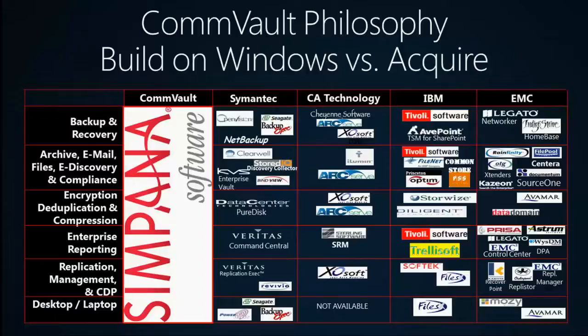And that's something we're proud of. It's something that Windows Server has enabled us to do. It's enabled us to have a good partnership with Microsoft over all these years. But that is a key philosophical difference in how our product works. So the same solution that does backup will do archiving.